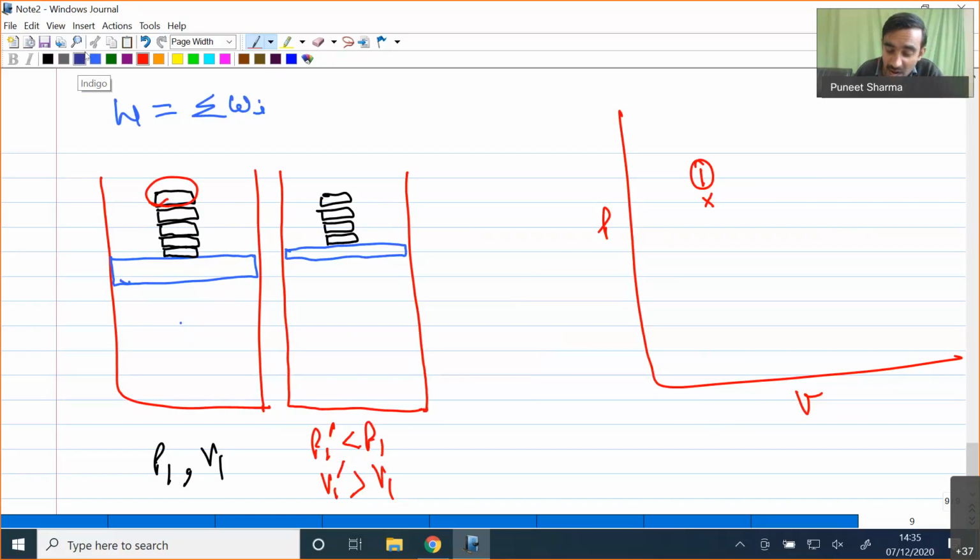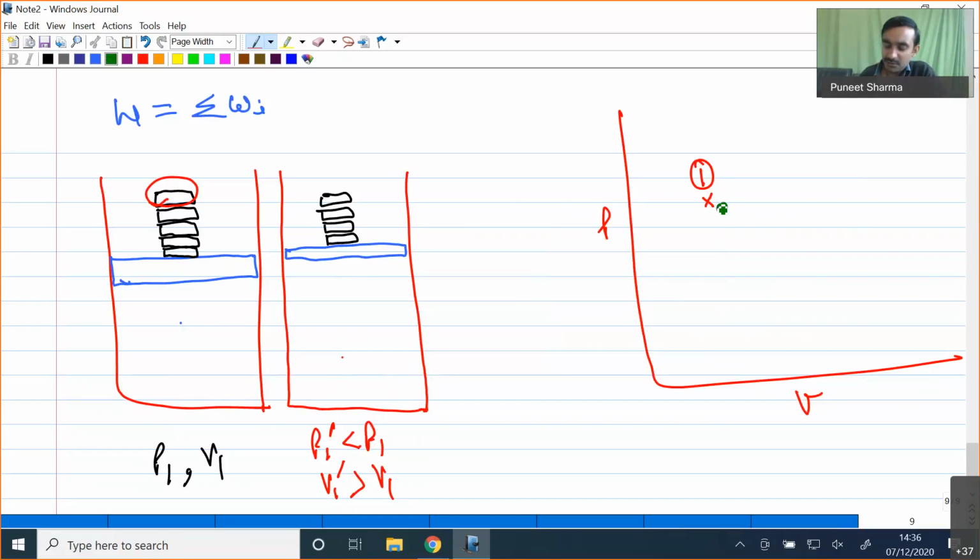Now, because the amount of weight we have removed is very small, this process will happen at a very slow pace, and we will not feel inside the system that we are having any gradient of pressure. Whatever pressure change has to happen will be so smooth that we will not find any change of the pressure within the system. So because of that, we'll be able to determine the next thermodynamic state.